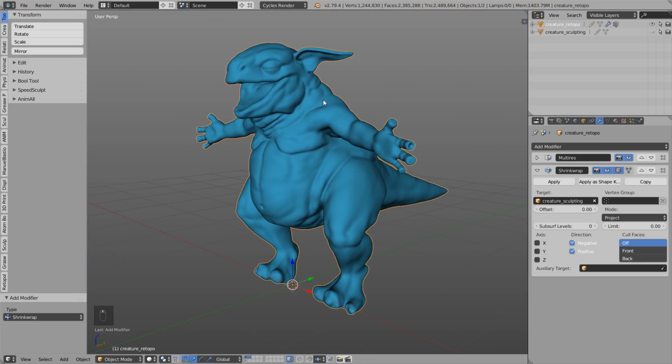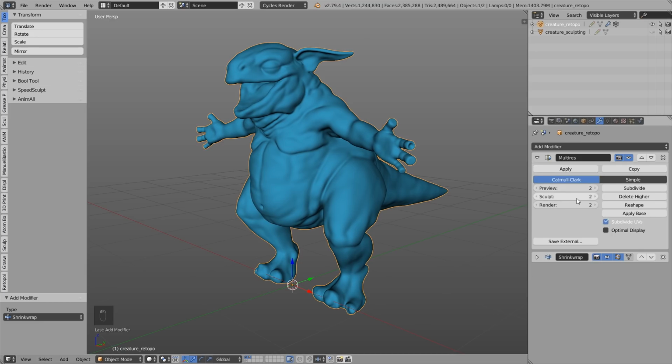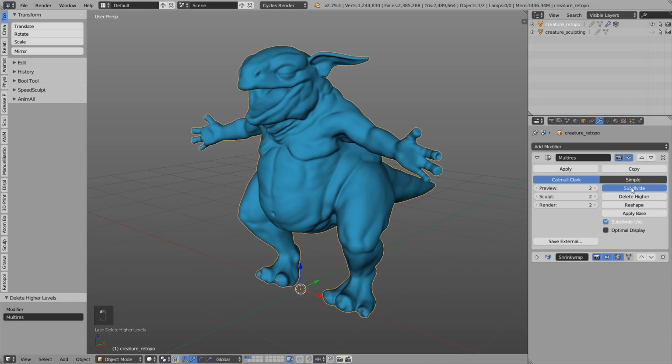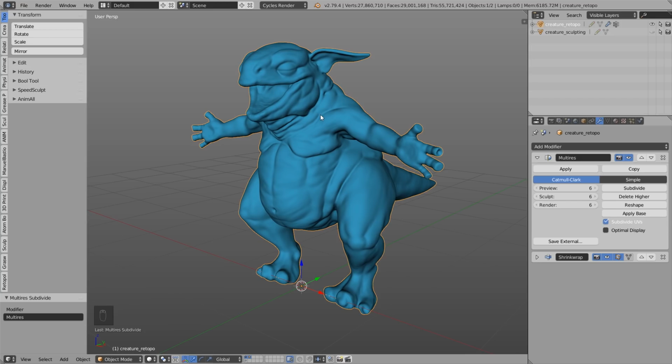So, but now we don't have more detail than before, and in order to achieve higher detail levels, we just have to subdivide the multi-res modifier again. Higher, I mean more. So now I have 5 subdivisions. This was roughly the resolution I used for my final sculpting, but for this tutorial I want to go even higher. So let's set this to 6. As you can see, with 6 subdivisions, the poly count drastically increases here, but it will still be possible to work with this sculpting.